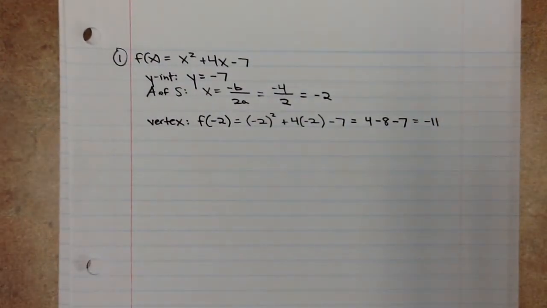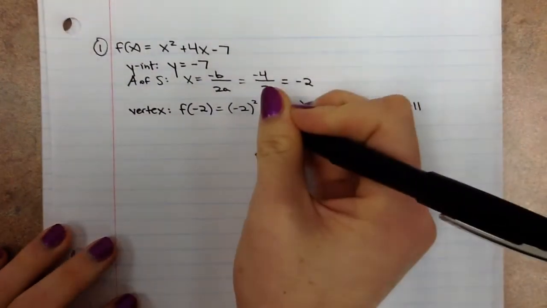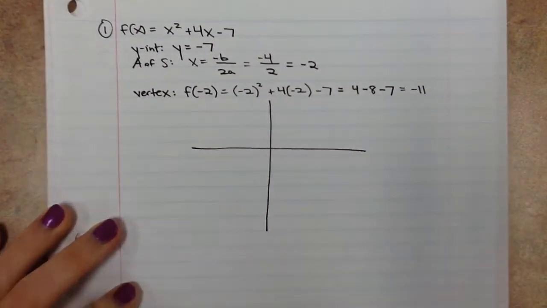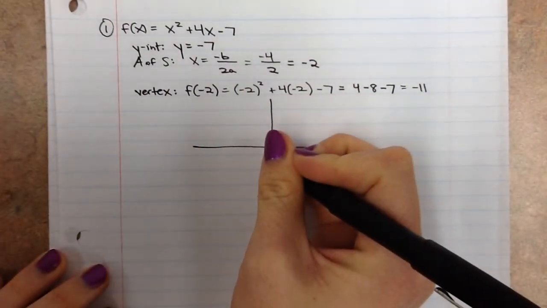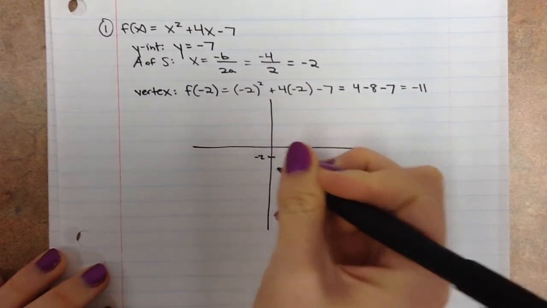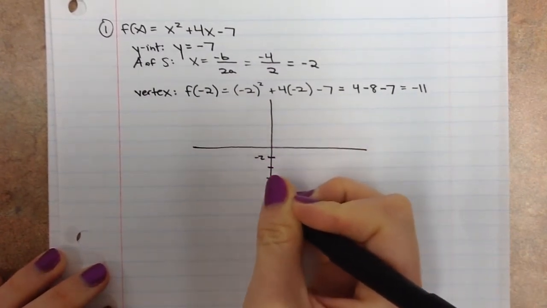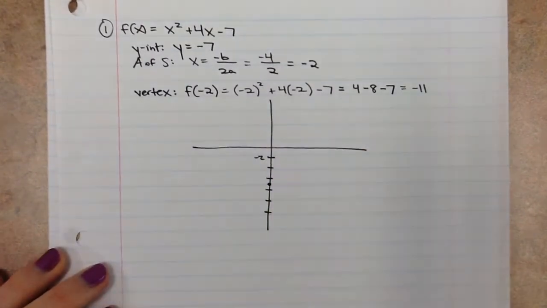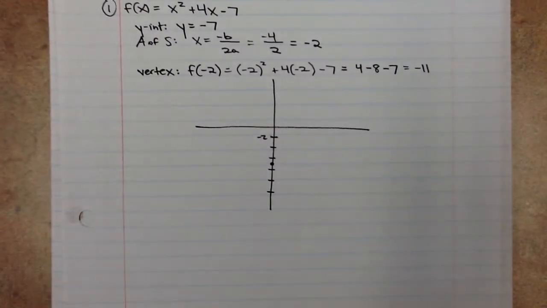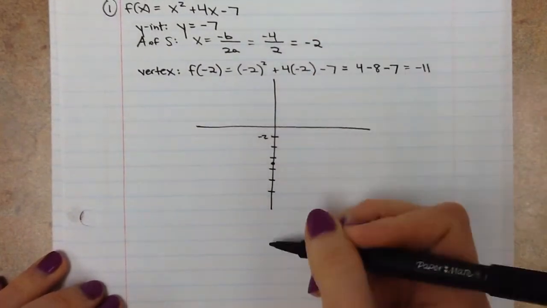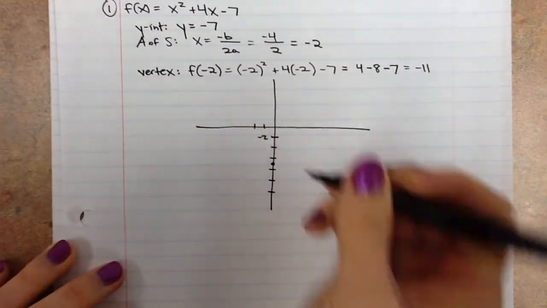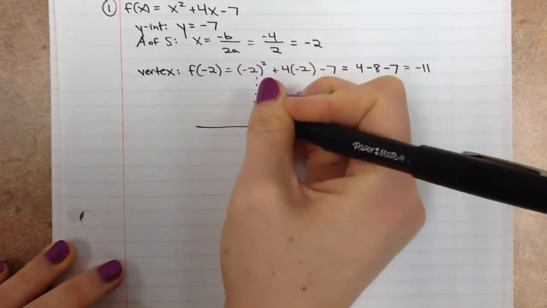So we're going to slightly tweak what the directions say, because this is what I want you to do when you're taking the test on this stuff. So when you go to graph it, all you need is these three things. So our y-intercept is negative 7. So let's go by 2's. So 2, 4, 6 means 7 goes right there between 6 and 8. That's my y-intercept. It's always going to be on this vertical y-axis. Then I draw in the axis of symmetry. So negative 1, negative 2. So draw in a dotted line.